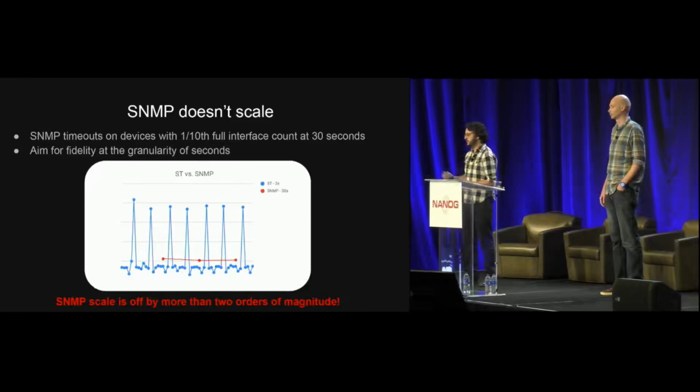The reason you might want that is if you look at a graph like this, you've got a traffic source. The traffic source is spiking. The blue dots show us sampling it via streaming. The red dots show what we can do via SNMP. Essentially, we can see that there are these spikes that can be picked up if we sample every 2 seconds, whereas the data that we're getting from SNMP is 2 orders of magnitude out. So this gives us no way to root cause this kind of issue. We might be seeing loss on this port. We might be seeing issues with applications over it. But the data we have with SNMP just doesn't really give us any insight.